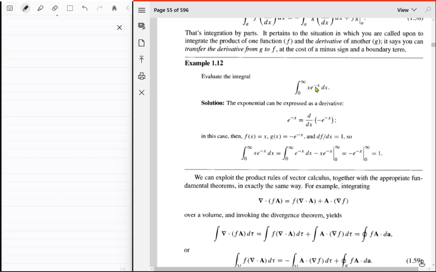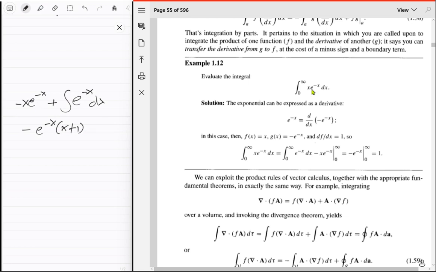Hey, that's actually a nice function. E to the power negative x, it's doable. And then x, yeah, we can do that. No big deal. So what do you do? Just integrate this, first of all the indefinite integral. Put x in front, then the negative makes it positive, integration of the derivative of x, which gives 1, and then you have e to the power negative x dx, which is just negative e to the power negative x. So you get negative e to the power negative x times x plus 1, easy. So that's what the indefinite integral is.